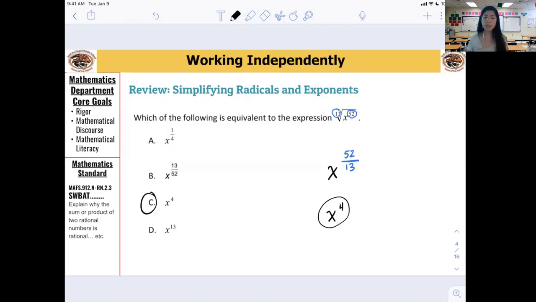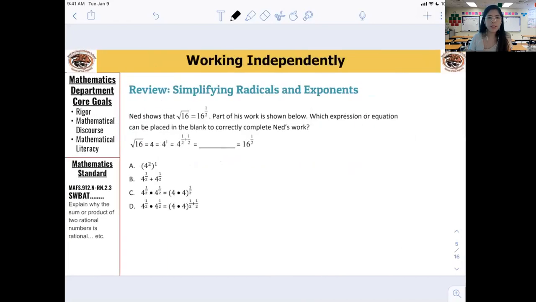Okay, so with this type of problem, very, very simple if you just remember that rule. It should not take very long to turn that into an exponent and then simplify. Any questions on this one? If you did it backwards, if you had 13 over 52, notice 13 over 52 simplifies to 1 over 4, which would mean that you'd have two answer choices that are the same. Now, this does not say select all that apply, so would that make any sense if both answer choices were the same? No. It wouldn't make sense, right? So you can kind of tell that those are incorrect.